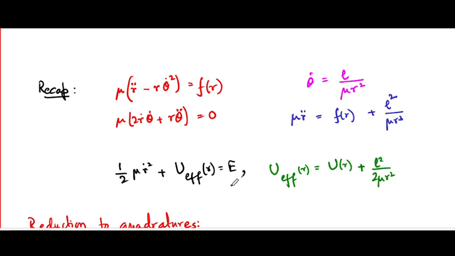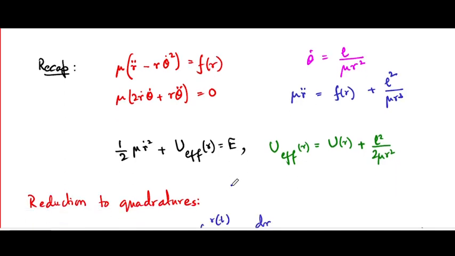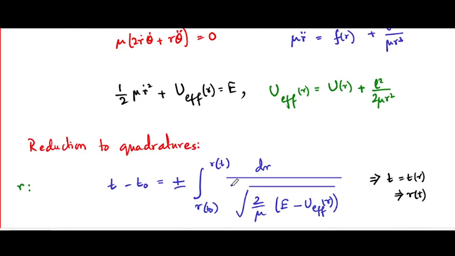In one of the lectures, we took a look at what kind of qualitative things we could say about the motion by looking at the way the effective potential behaves for various different kinds of potential. And then in the last lecture, we saw that not only could we make qualitative assertions about the motion using the notion of the effective potential, we could also make quantitative statements. In particular, we could reduce the solution of this equation of motion to just quadratures.